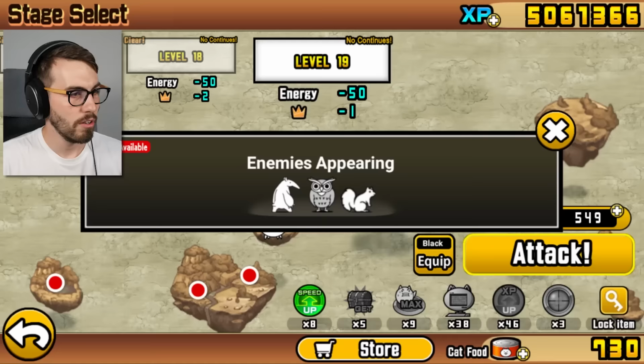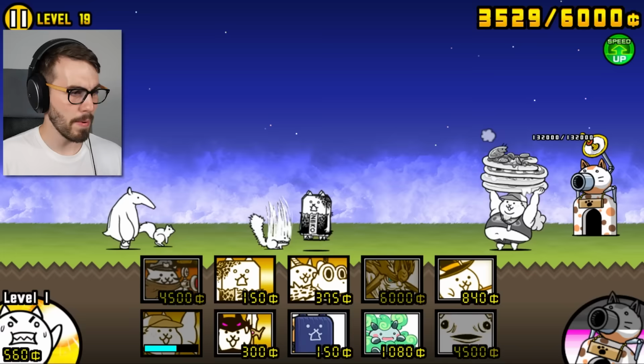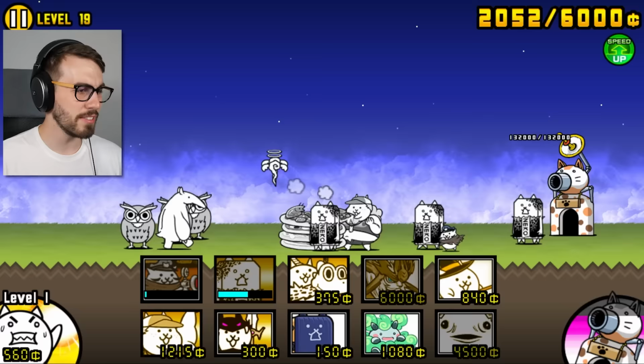Okay, now we got Owl, Squirrel, Amphitheater. Okay, so this one, guys, we've got Catasaurus, Manic Eraser, and Pizza Cat. But we also got this guy, which is one of the coolest units in the whole game. And a reason to use him, not that I chose to use him, but a reason to use him is good with me. He is epic. Watch this. Are you ready?